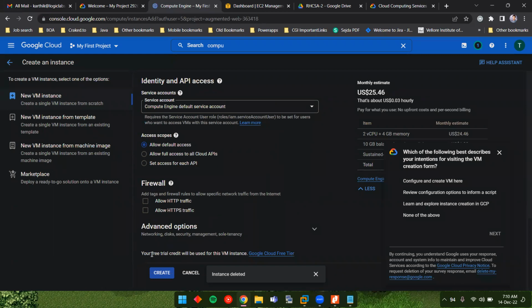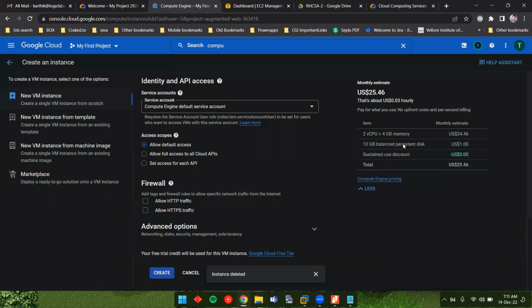See here, your free trial credits will be used for this VM instance. So you must see this message, because if you don't see it, then the cost will be incurred on your debit card or credit card. If you run it for the whole month, you will be charged $25. So please do remember, you must see this message, your free trial credit.